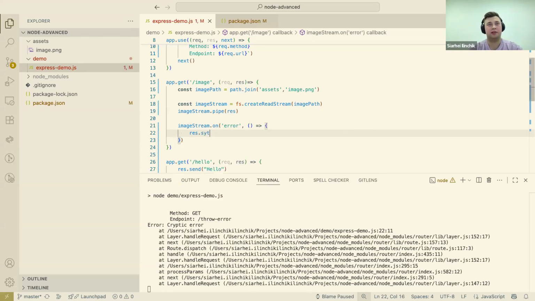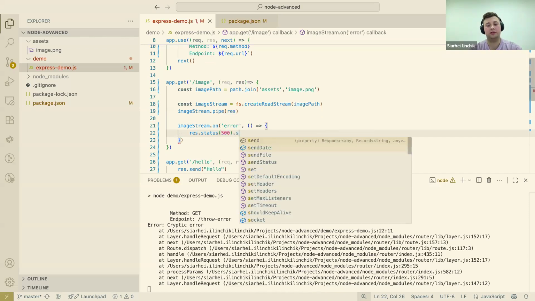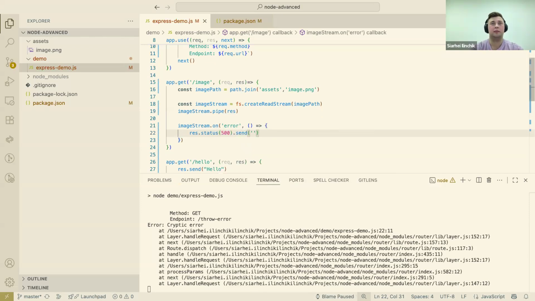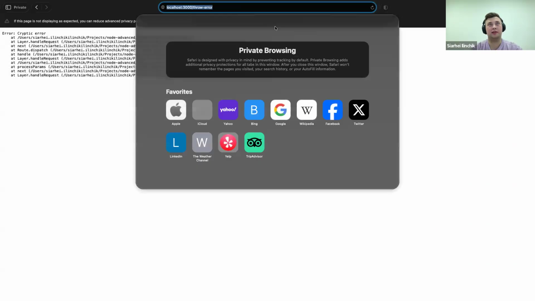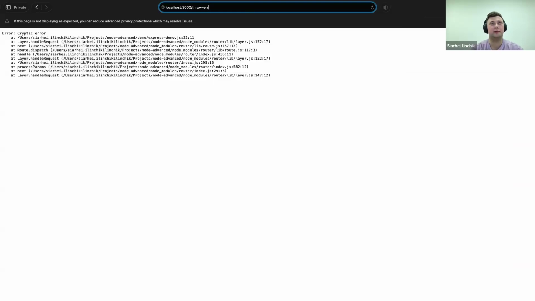Okay, it should be status equals, and send the string maintenance. Because of course our application is flawless. Maintenance. Yeah, thank you. Now let's run the application and let's take a look at the image.